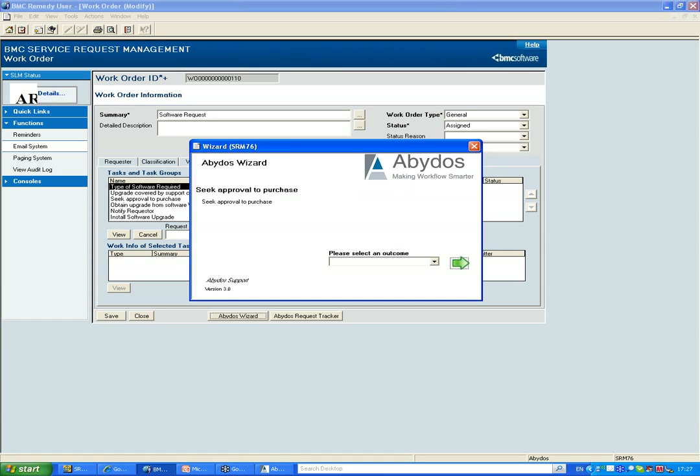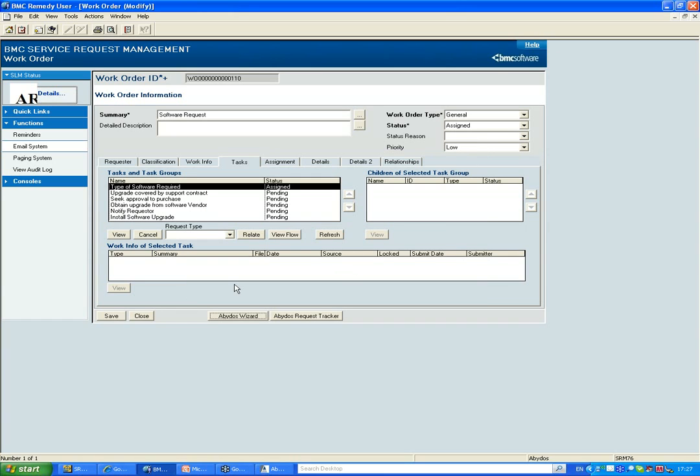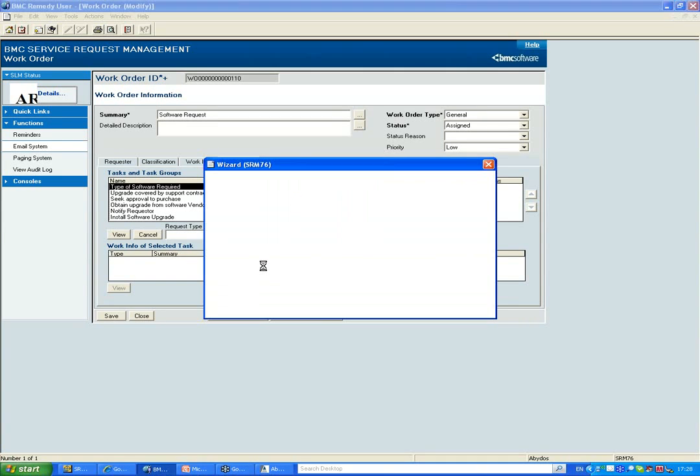Okay, so at this point here, I happen to be the approver, which is great, so I can go ahead and approve this, but I do want to just check with my manager first. So I'm just going to quit from the wizard for a moment. I'll go off to check with my manager, and then maybe come back in a couple of hours, reopen the ticket. Let's just go back into the wizard, and we should pick up from where we left off.